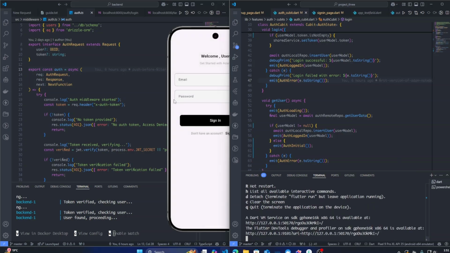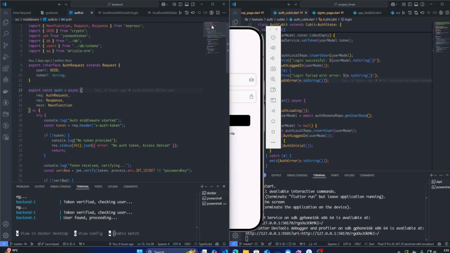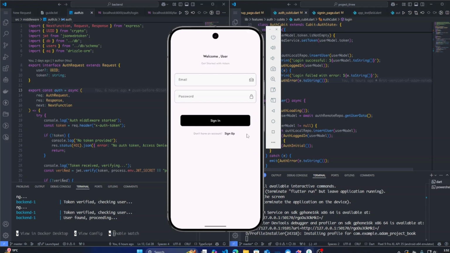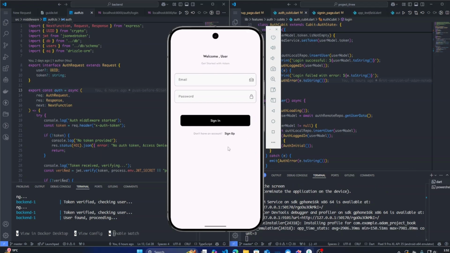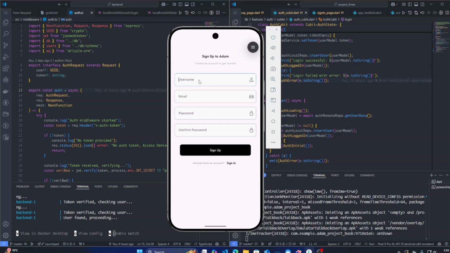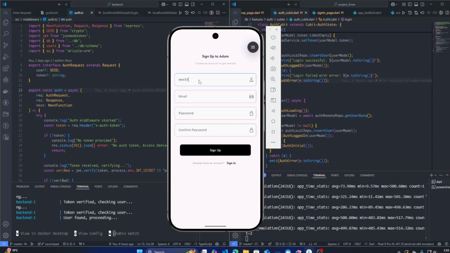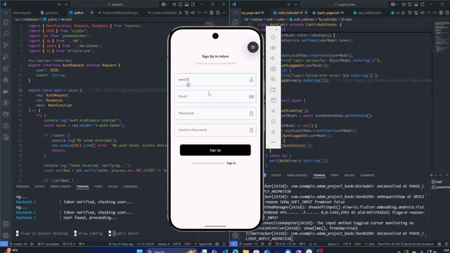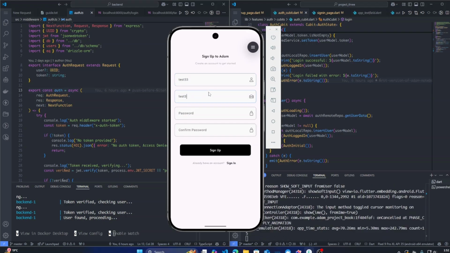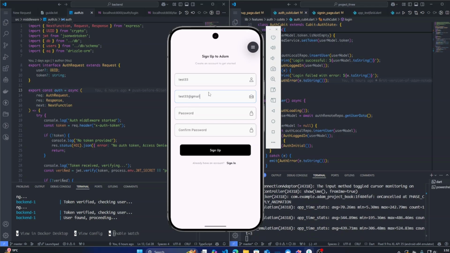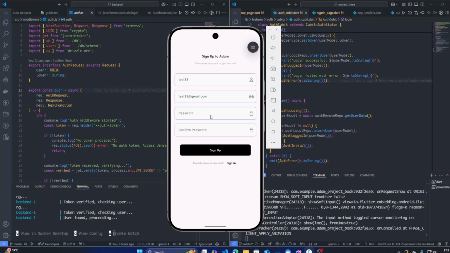Alright, let's create an account that hasn't been created yet. Let's go to the sign up page. Username, let's say test33. Email, test33@gmail.com. I don't even know whether test33 Gmail exists on the Google server or not.